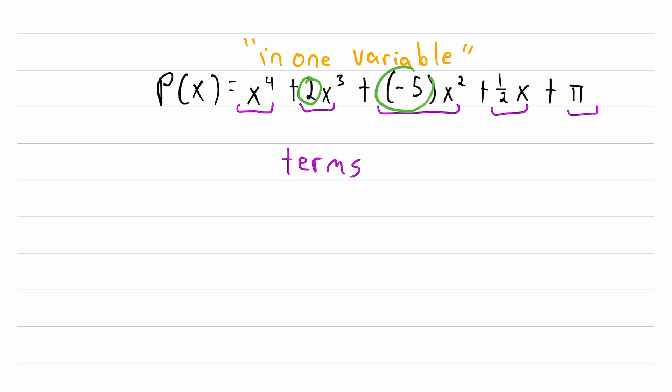Firstly, the terms have coefficients. The coefficients of a polynomial are real numbers that are multiplied by the variables of the polynomial. And just to emphasize that again, the coefficients have to be real numbers. Here in the first term, it might appear we have no coefficient. Of course, the coefficient is just one, but since multiplying by one doesn't change anything, we just choose not to write it.